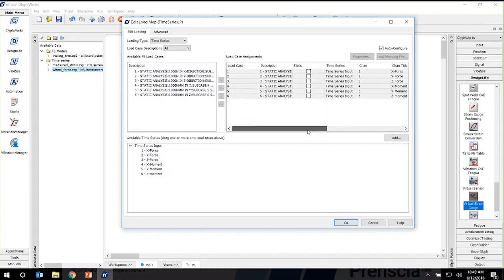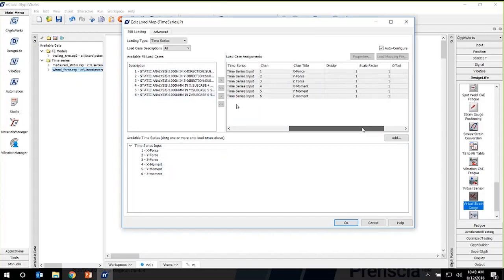The one thing that I do need to change, though, it's very helpful if these FE load cases were solved with a unit load, where somebody might have applied 1 Newton in the X direction. But you can see, just by the name of that load case, that the user in this case had applied 1,000 Newtons.